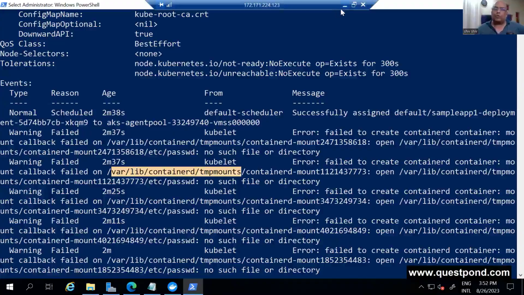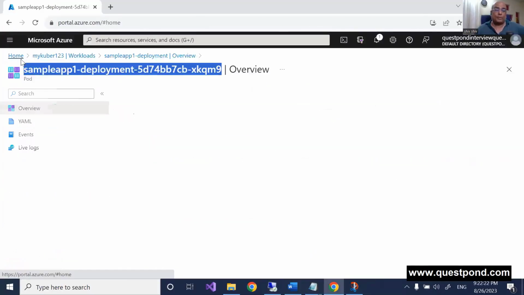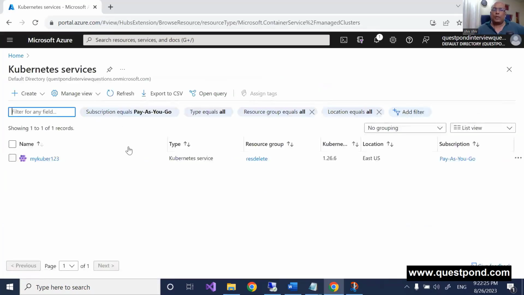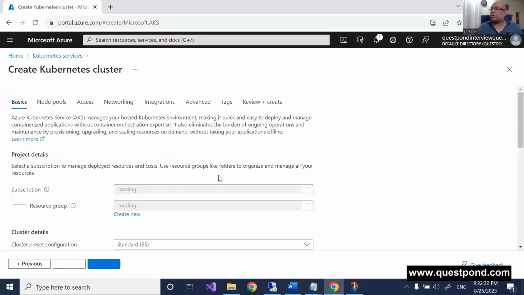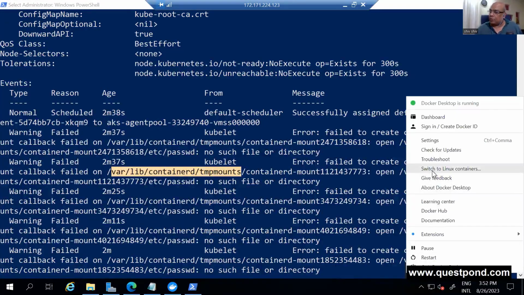So I went back again into my Kubernetes, and I asked, is there a way to go and create a Windows Kuber? Why Windows Kuber? I'll tell you why, because my Docker is in Windows. The problem was my Docker is in Windows. So if the Kuber is running in Linux and this is in Windows, switch to Linux, right? You know that I failed miserably in creating a proper Linux container on Windows. Last time we were doing Minikube, a lot of issues out there.